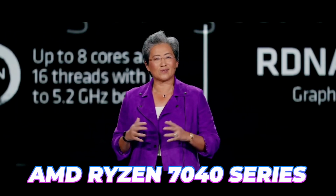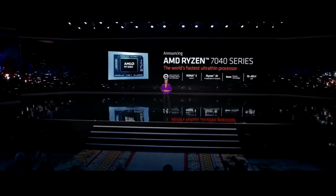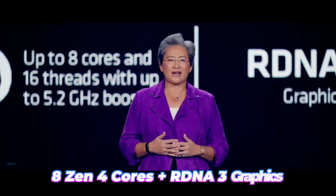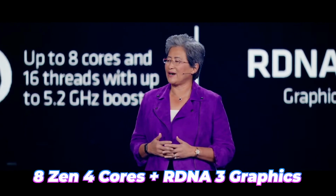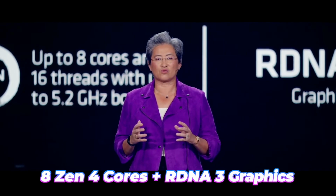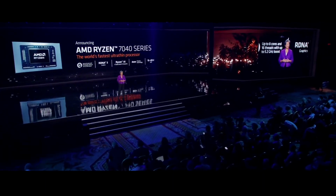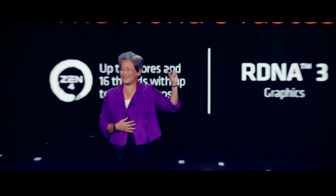So today, I'm very proud to announce the all-new Ryzen 7040 series. And it's the industry's first mobile x86 processor to integrate a dedicated on-chip AI engine, which we call Ryzen AI. It features up to 8 Zen 4 cores, our latest RDNA 3 graphics, and our new Ryzen AI engine that runs 4 dedicated AI streams simultaneously, delivering up to 12 trillion AI operations per second. Here is the all-new 7040.